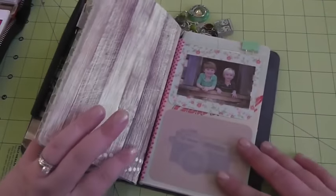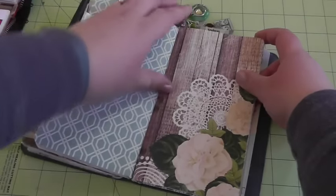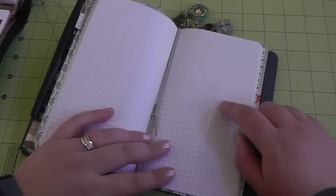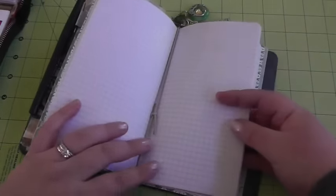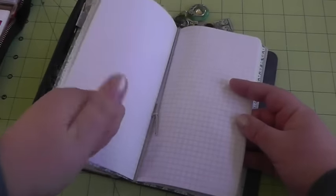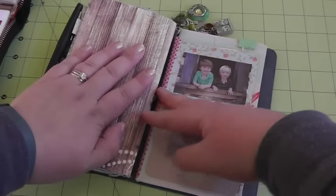I was recording it in both for the past week just to make sure that it all worked. And this insert does have to be a little bit taller than standard personal size, because the graph paper is slightly larger. I think it's 4 squares per inch instead of the 5 squares per inch that the Filofax kind was. And so I did have to make it a little bit taller to make sure that I have enough boxes for the entire month. But it seems to be like it's going to be the same setup and work really well for me. So thank you so much for all of your tips for how I can move that over. I think that this is going to work out pretty well for me. So there's the mood tracking one.